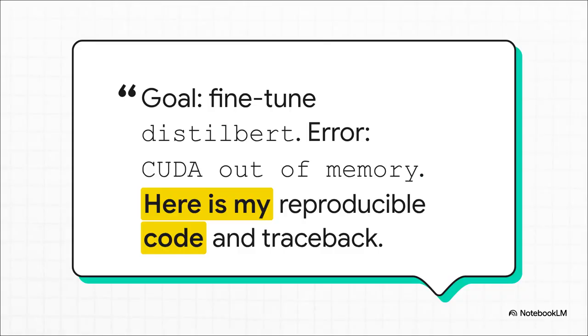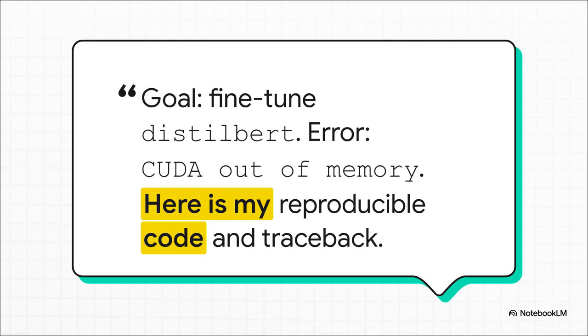And here is just a perfect example of a great forum post. Let's just break it down for a second. It clearly states the goal, fine-tuning a specific model. It names the exact error, CUDA out of memory. And look at that, it even includes the environment details, the PyTorch version, the GPU, and then the magic words, minimal reproducible code snippet. This is the absolute gold standard. With a post like this, you're not just begging for an answer, you're inviting someone to collaborate with you on finding a solution.